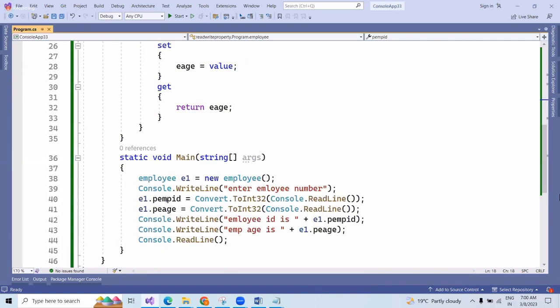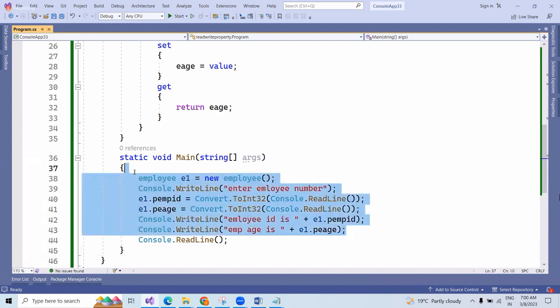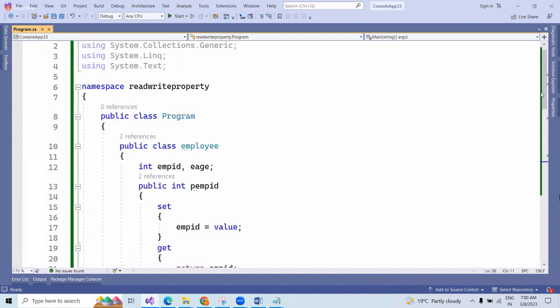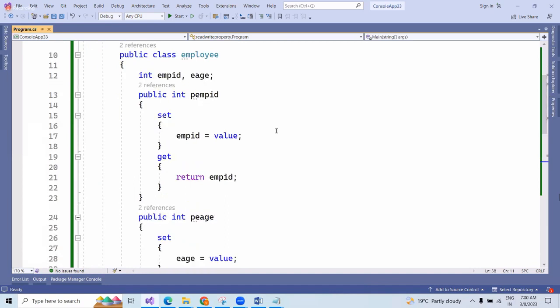Here we are assigning a value and simply printing the value from the property. That's it. If you understand the difference here, then you can understand this problem. There is not much difference. Here we are doing both operations at one point. In read only and write only, we set the value in one property and get the value in a different property. But here we are doing both things in one place. Okay, clear now?